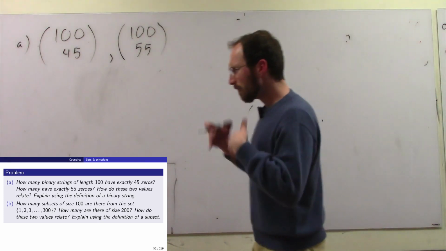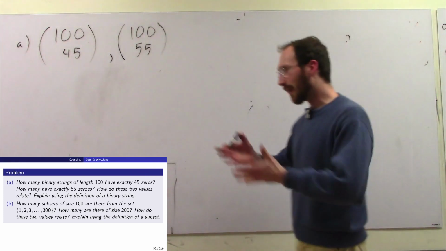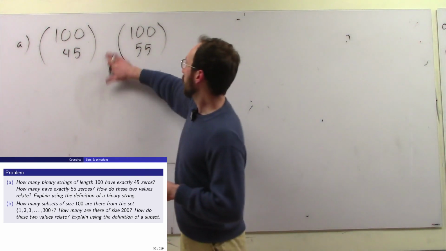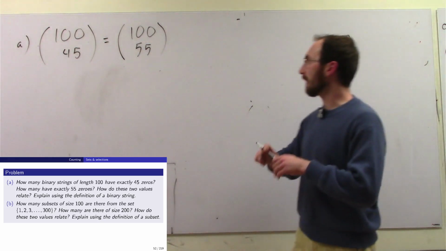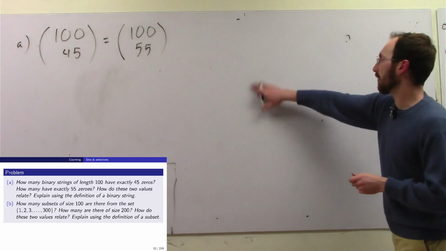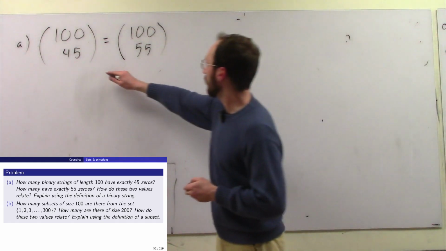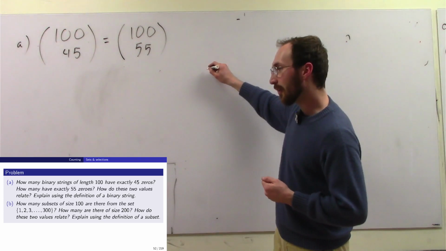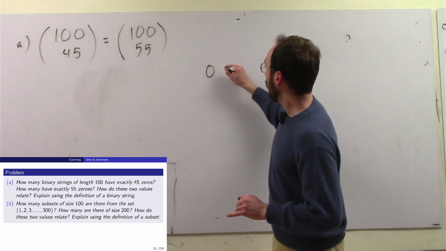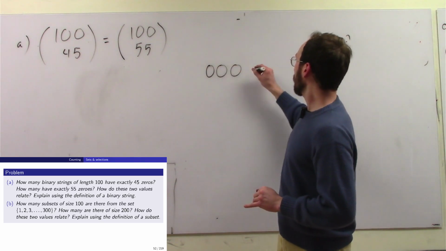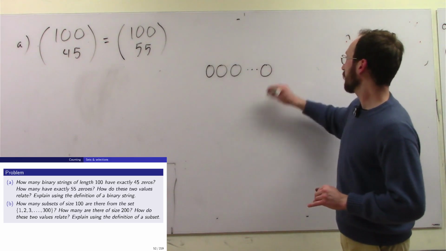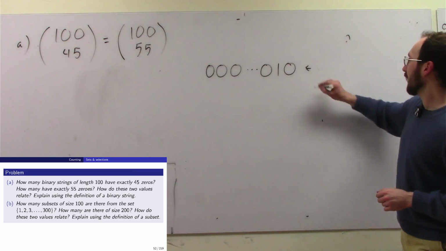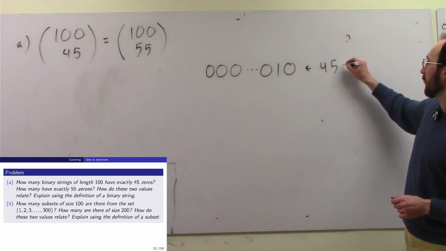And now, tying back to the last few slides, we at least think these are equal. But let's look at this visually. Let's pull a string with 45 zeros. I'm not going to draw it all, don't worry. But let's say we have this 0, this 0, this 0, a bunch of zeros, a 1, another 0. And this thing's got 45 zeros right here.